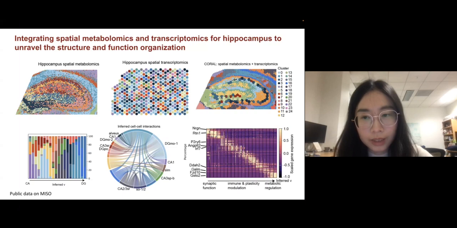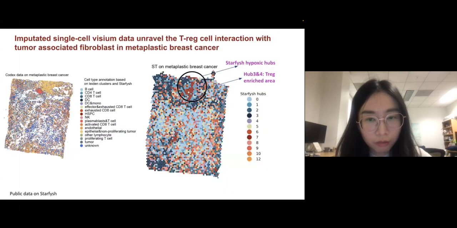So we are able to first identify these patterns, and then we are able to see a change in the inferred V that correlates from the CA regions to the DG regions in this mouse hippocampus, and we actually identify some key markers as well. But we don't do a lot of biological exploration on this sample, and we focus on another one.